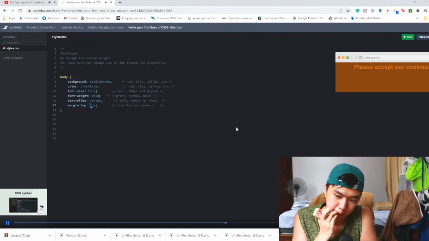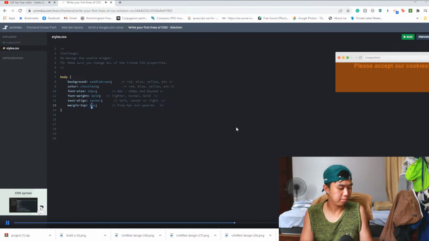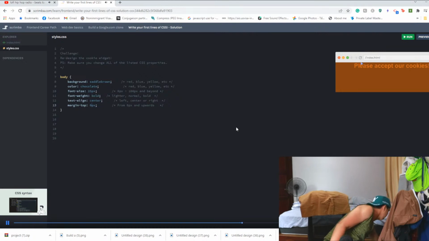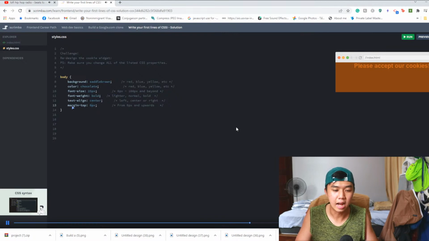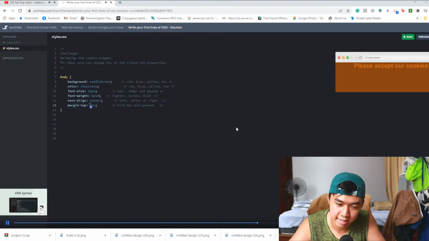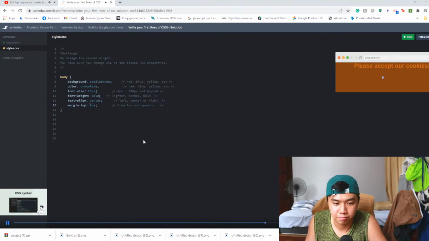But it's set to 5 pixels. Let's remove that. Let's bring it down to 0 and see what happens. Ooh, you can see the text jumped up a little bit, and now there's no spacing in between the top of the browser and the text itself. So it adds margin, that is spacing, to the top. So this means that we can use this in order to push the text down to the middle of the browser, kind of centering it vertically.